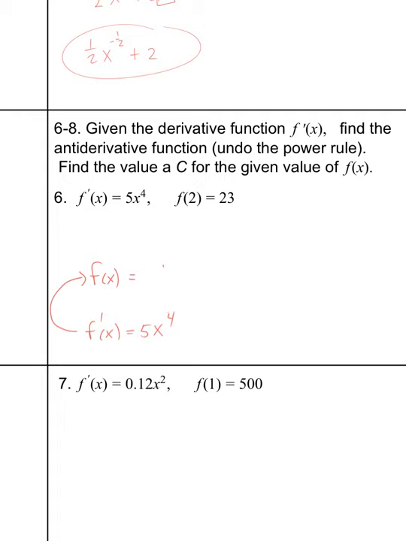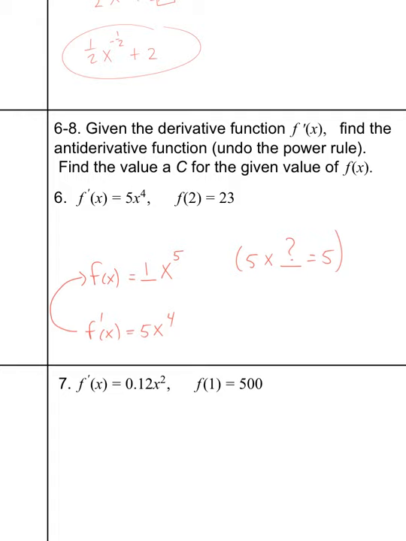We are going to have something x to the 5th. Now we have to figure out what this is. So we just ask ourselves, 5 times what will give me 5? Sometimes it helps to kind of write it out. All right, and then you can just go backwards. 5 divided by 5 gives me a 1 right there. So my antiderivative is 1x to the 5th. And if you use the power rule, it checks out. 5 times 1 gives me 5. 5 minus 1 gives me 4.